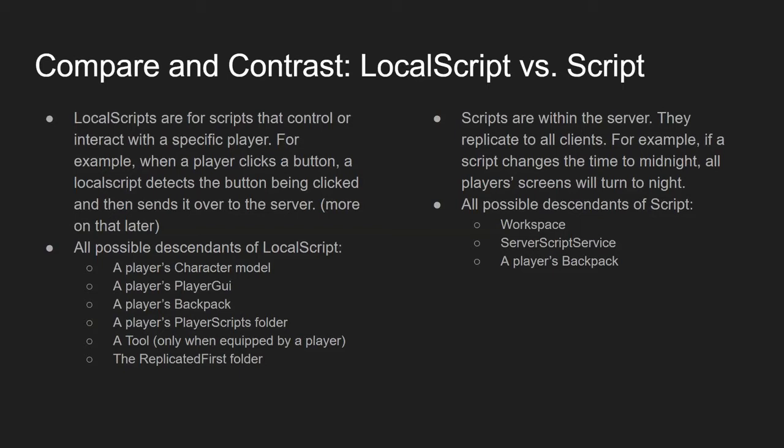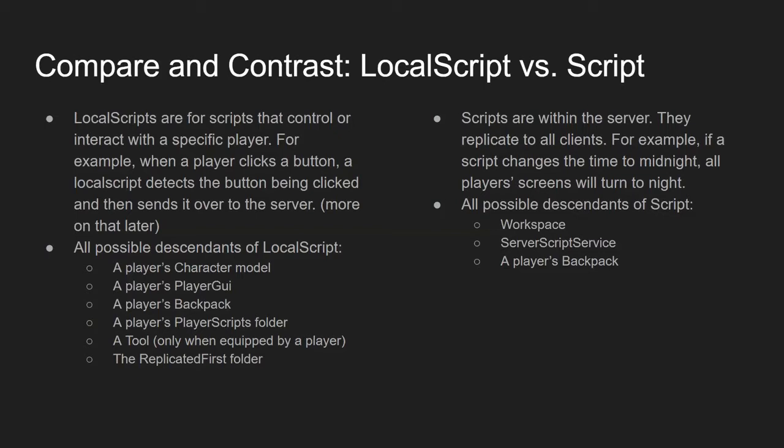So, these are all the folders that are basically descendants of the local script. You can put a local script within every single one of these folders. Any other folder will possibly break the game. First of all, a player's character makes sense. A player's GUI also makes sense. Player's inventory, player scripts, that's for local scripts only, and a tool only when equipped by the player, and the replicated first folder, which is a special folder that we'll talk about later when we get to remote events.